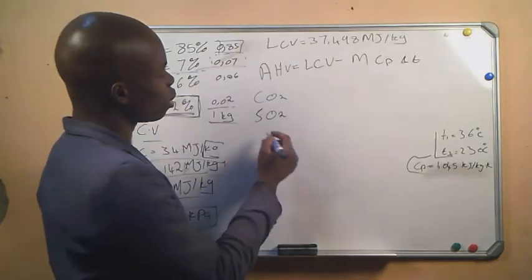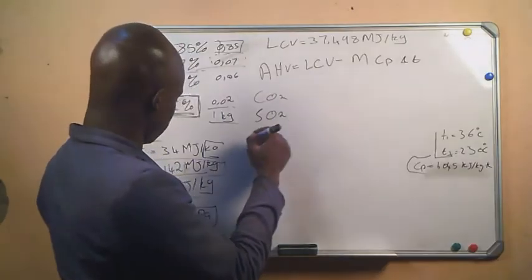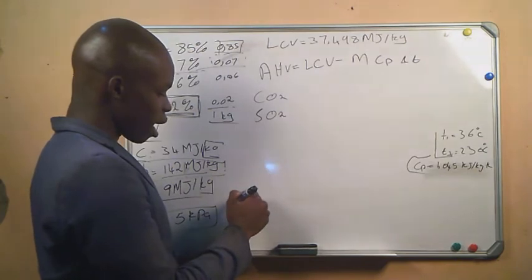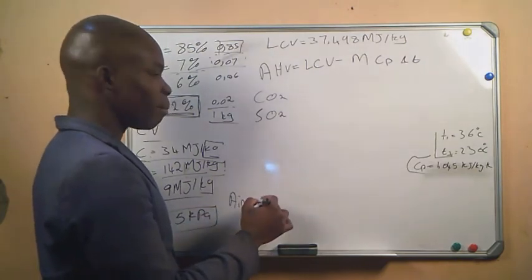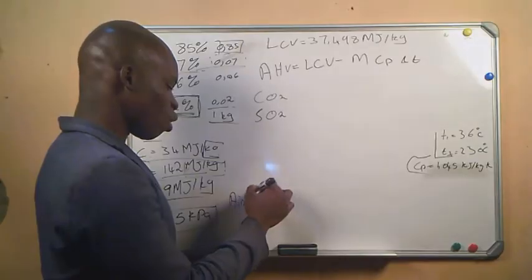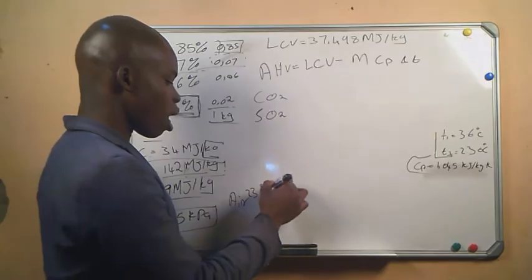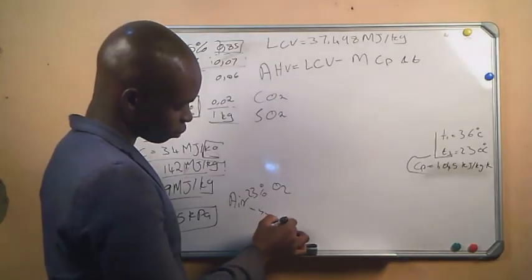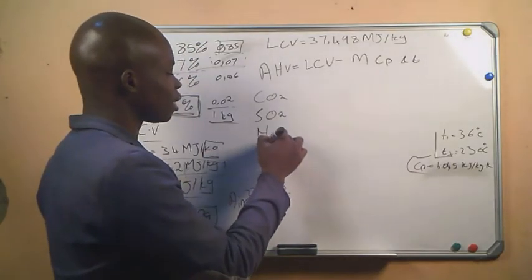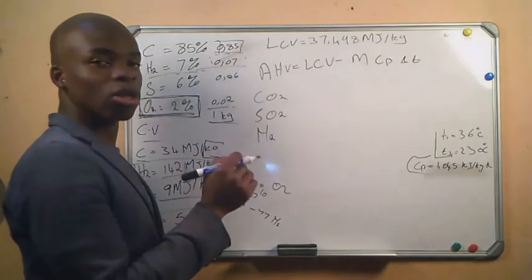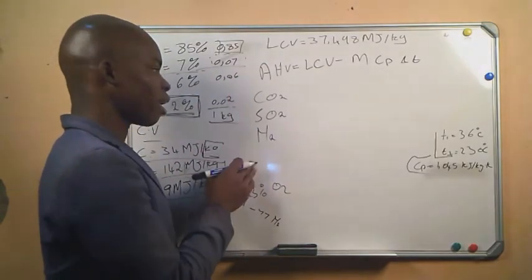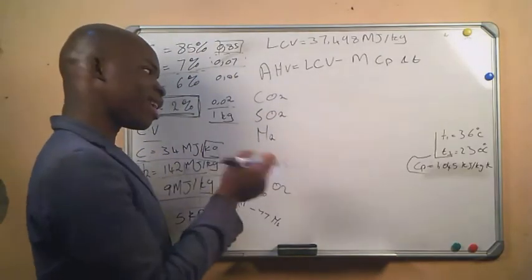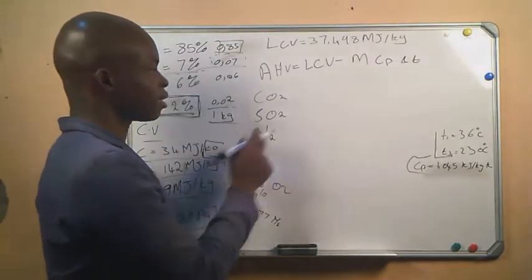And then we say, since we know that in combustion we will have to let air in by mass, which is 23% oxygen and 77% nitrogen, that tells us that nitrogen will also be a part of the exhaust gases after combustion. And then our first task is to find the masses of these three.